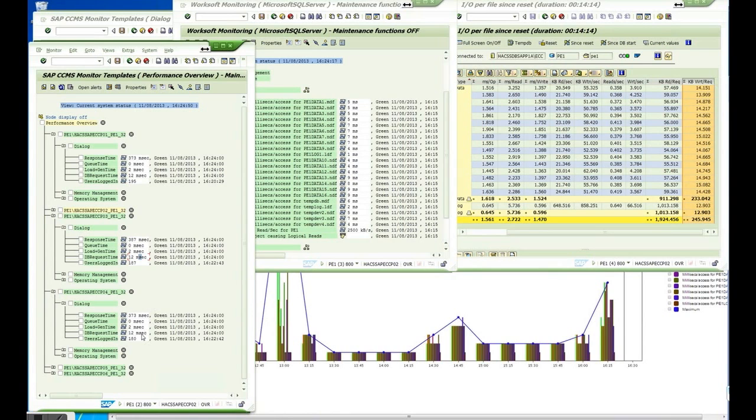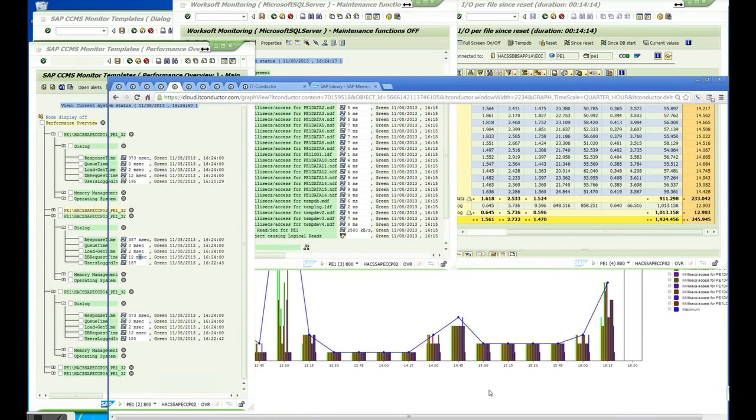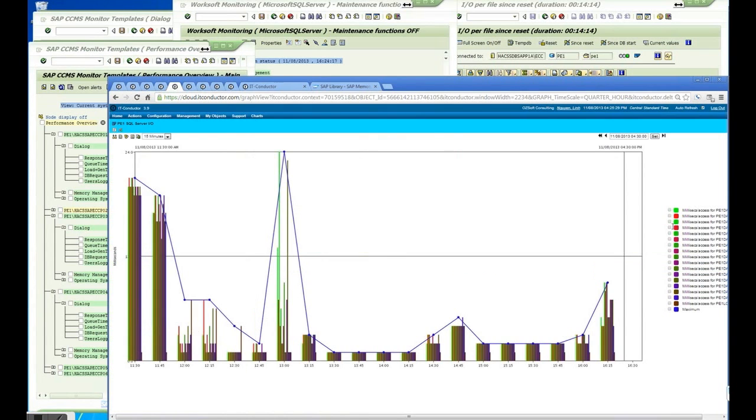This DB request time is an indication of how well the database performs for SAP-generated direct reads, sequential reads, or updates, inserts, and deletes. That's an average DB request time. And as you can see, we're also monitoring the file I/O access times.